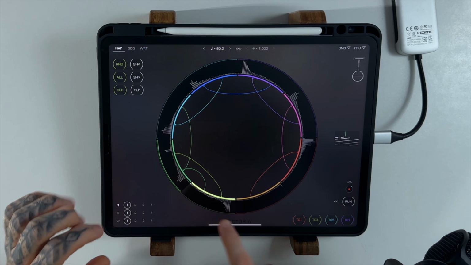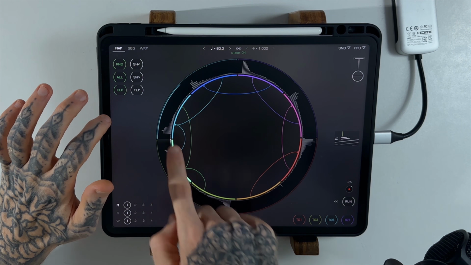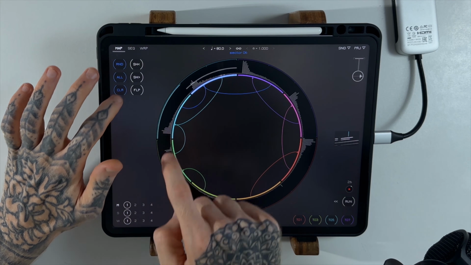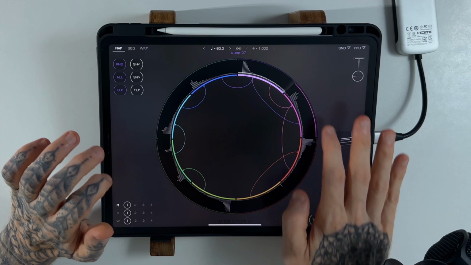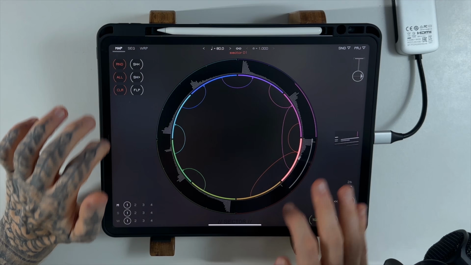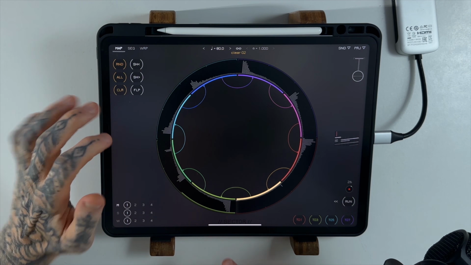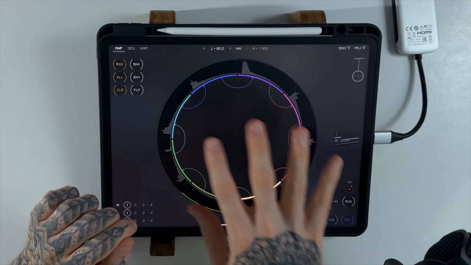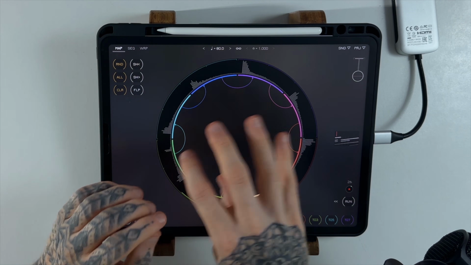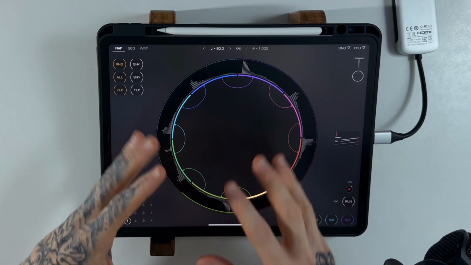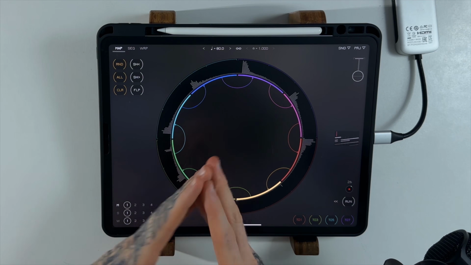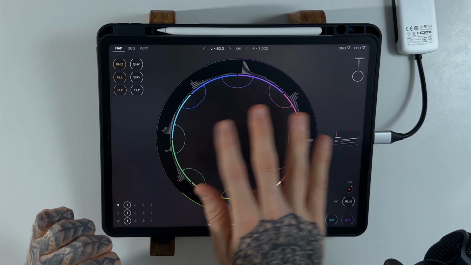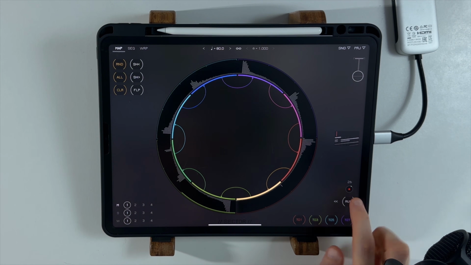Now, I want to clear them out. I want to clear any connections that I've got in here. I just want to quickly make sure that we've cleared everything. And the reason for that is because every single one of these modes can be connected. It's not like you can only use one at a time. I can do my mapping and bounce around like we've just done here. Then I can go in and play with the sequencer. Then I can warp on top of that. So just so that we've got a clear playing field to see what each individual section does, we're going to clear this off so that the loop has no connections and it's playing as it should.